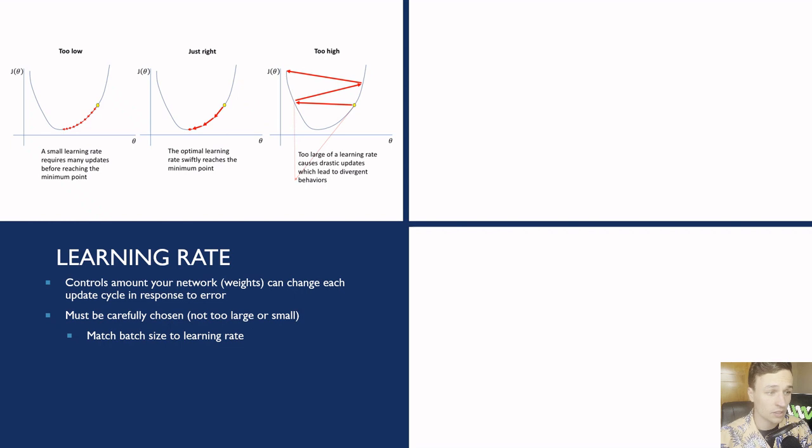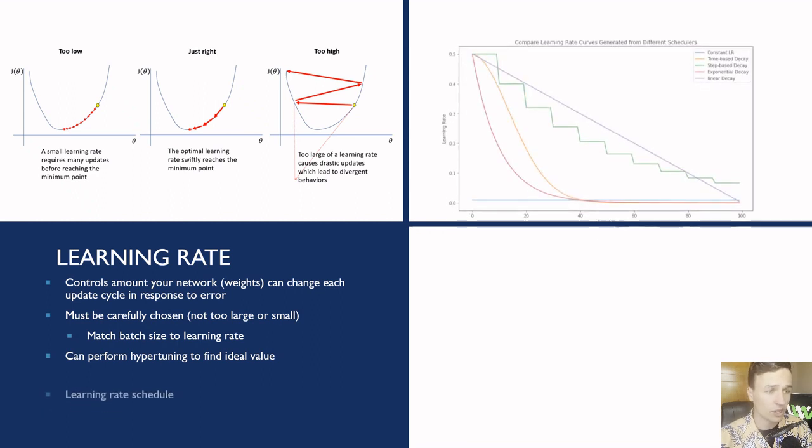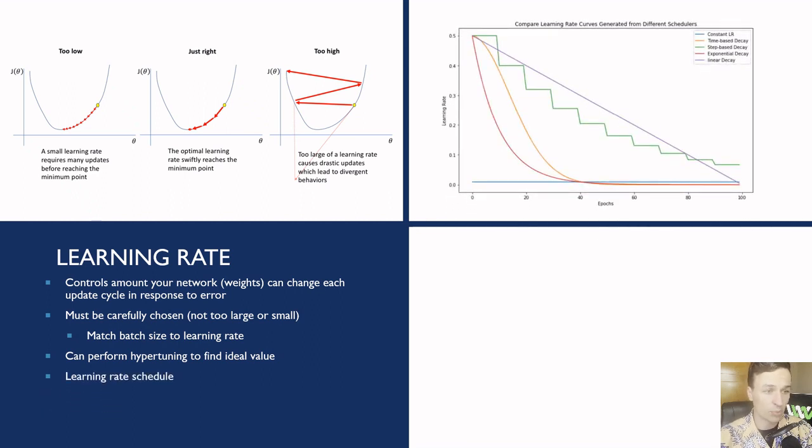So, as you begin to progress in your machine learning skills and you start to experiment with more of these parameters, how do you find the correct learning rate? As we talked about before, you can perform hypertuning to find the ideal learning rate, or you can perform a learning rate range test, which we will look at in just a second. There are also modern techniques which have allowed us to be more adaptive with our learning rates. We will first look at the learning rate scheduler. This is a predefined framework that adjusts the learning rate between epochs as your training progresses.